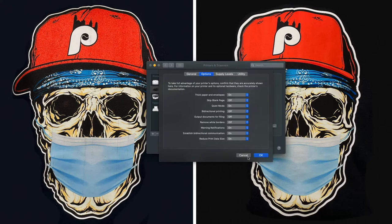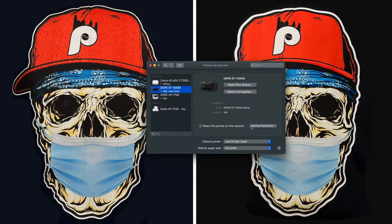What I want to do now is show you the actual print. Rather than hold up a t-shirt and try to point out the lines or whatever, I actually took pictures of the prints side by side, and of the prints pressed side by side, so you can get a really good view of what's actually going on.